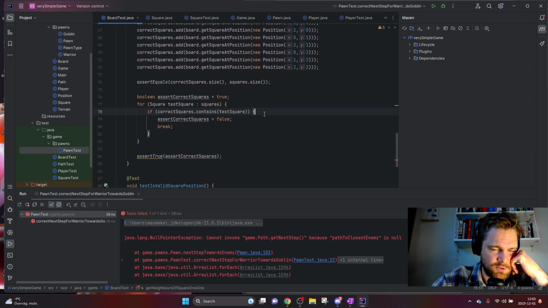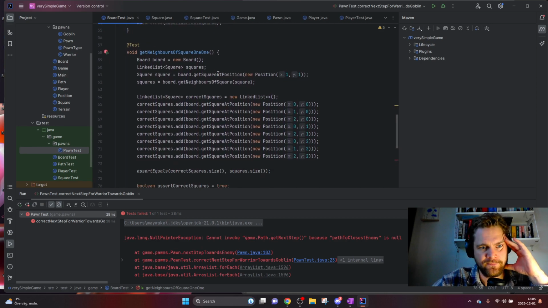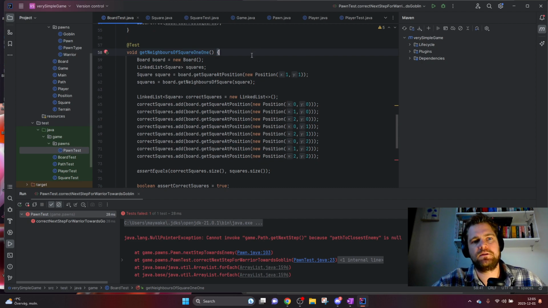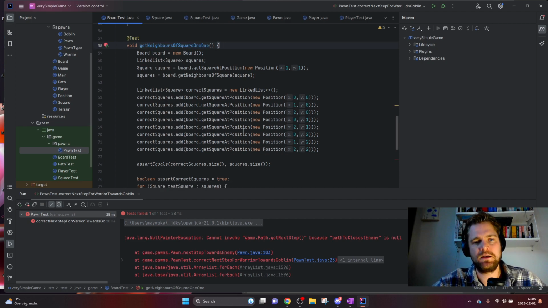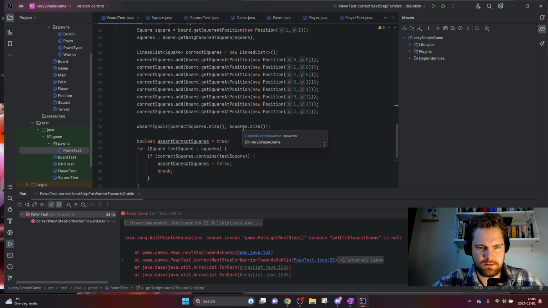What is this even? What am I doing here? I forgot. Get neighbors of square 1, 1. It should be if not, right?